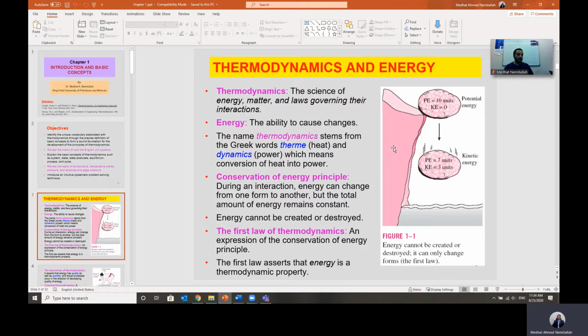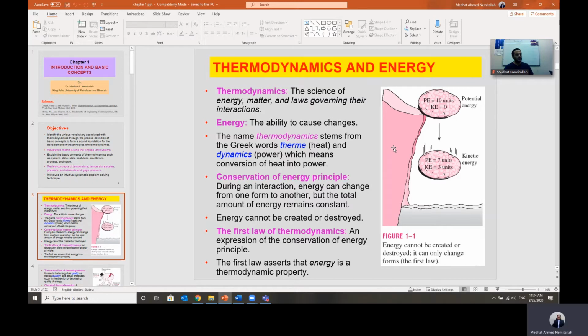How we can control the transfer of energy. Energy is controlled by what's called the conservation of energy principle, or the law of mass action. You know this law, which states energy cannot be created or destroyed. Energy can just be converted from one form to another form.